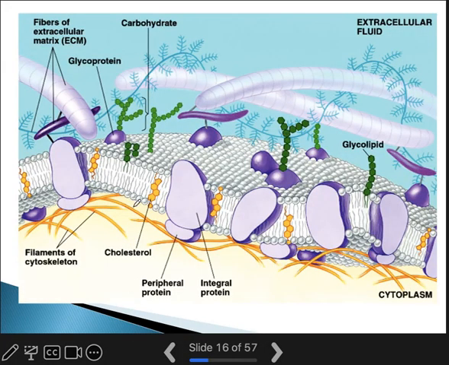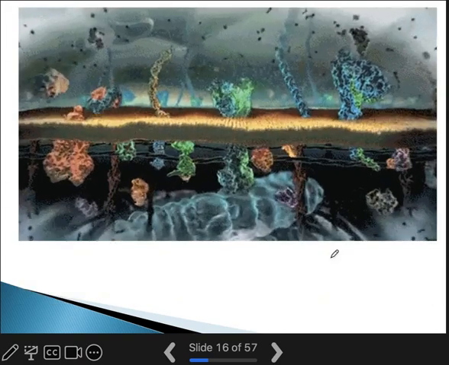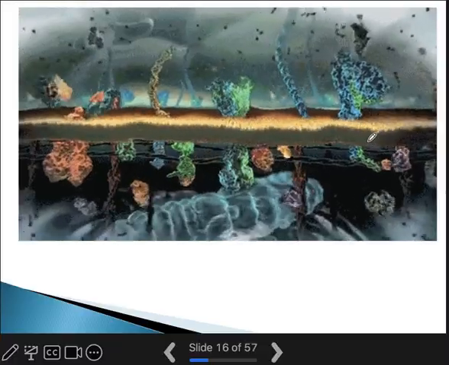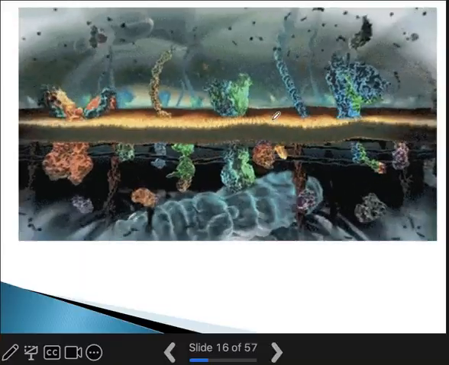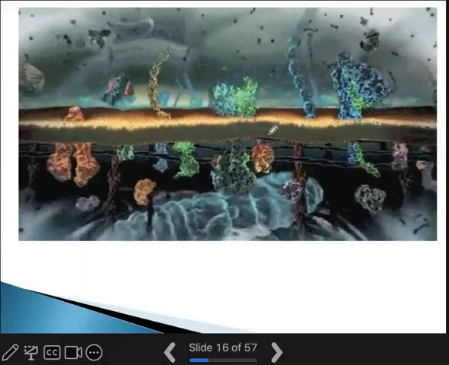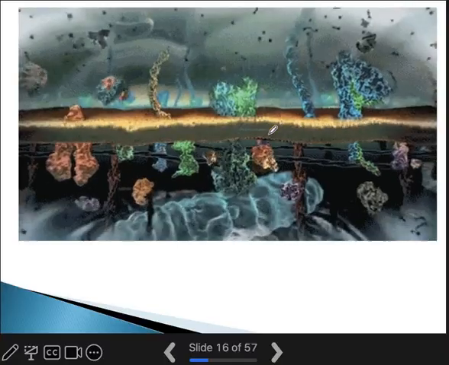All right, so this is a still image of that phospholipid bilayer we just looked at. Here we can see the phospholipid bilayer, and then we're going to add into this mosaic features such as cholesterol, proteins, carbohydrates, which are going to result in an amazing cell membrane that begins the identity of every single cell. If we put it into motion, we can see that the membrane is this fluid structure. So proteins are going to be able to move within it. The phospholipids are going to be able to move within it. So that's why we call it a fluid mosaic model.